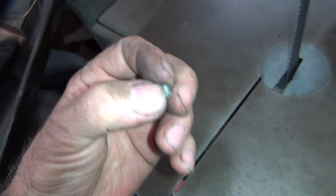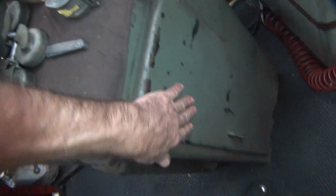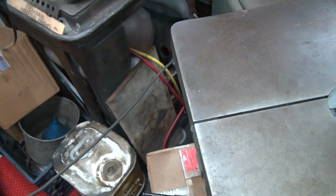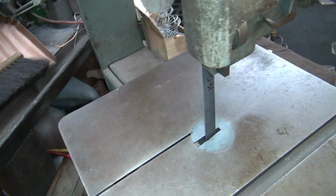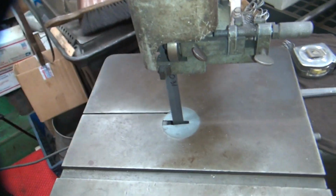This piece here, it's going to get lost. If I put it down here, I'll probably never know where it was. All right. So theoretically, the bandsaw is usable now, but we don't know how long it's going to work. So let me go find something to whack on and we'll be back.